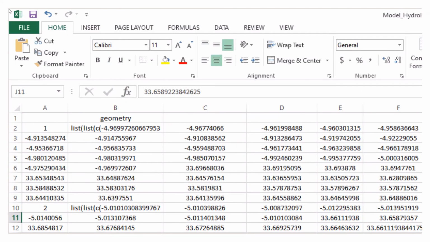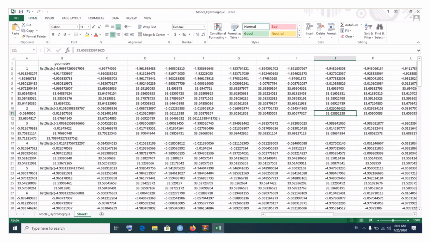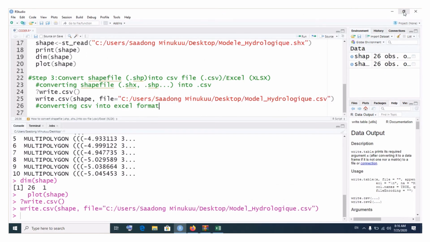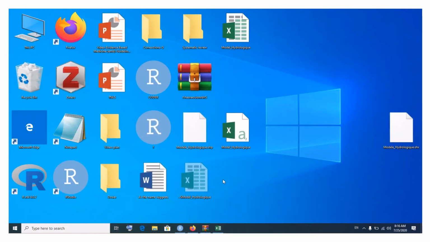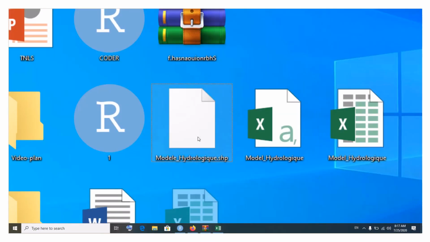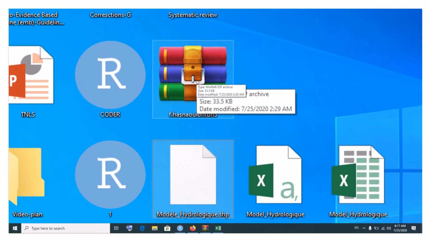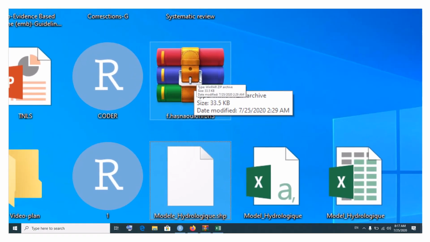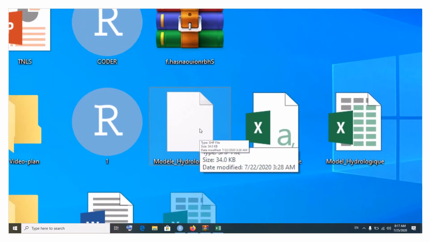Now let me go to our desktop and show you. On the desktop we have our Excel format here. This is how we got our shapefile that we drew from the compressed zip file that contains a whole lot of geospatial data and variables. We obtained our shapefile, which is this.